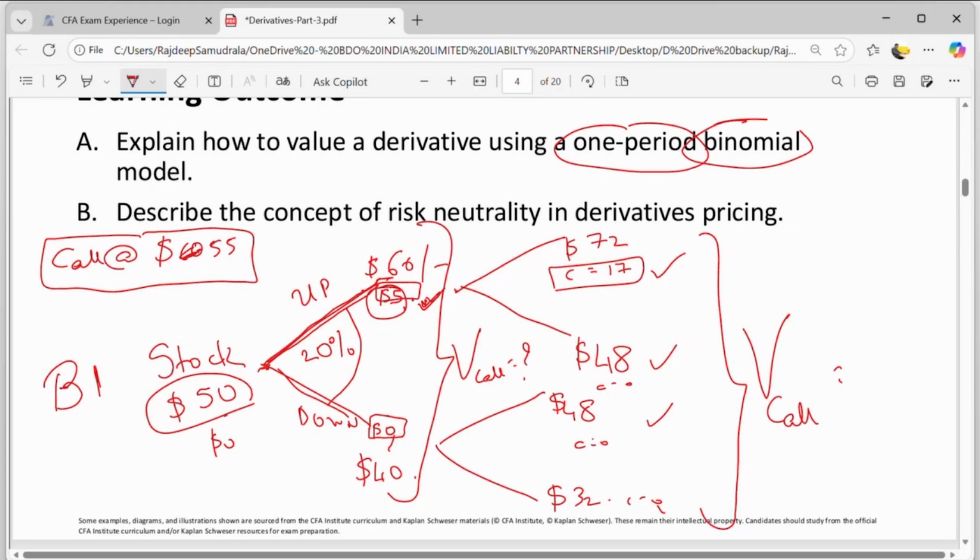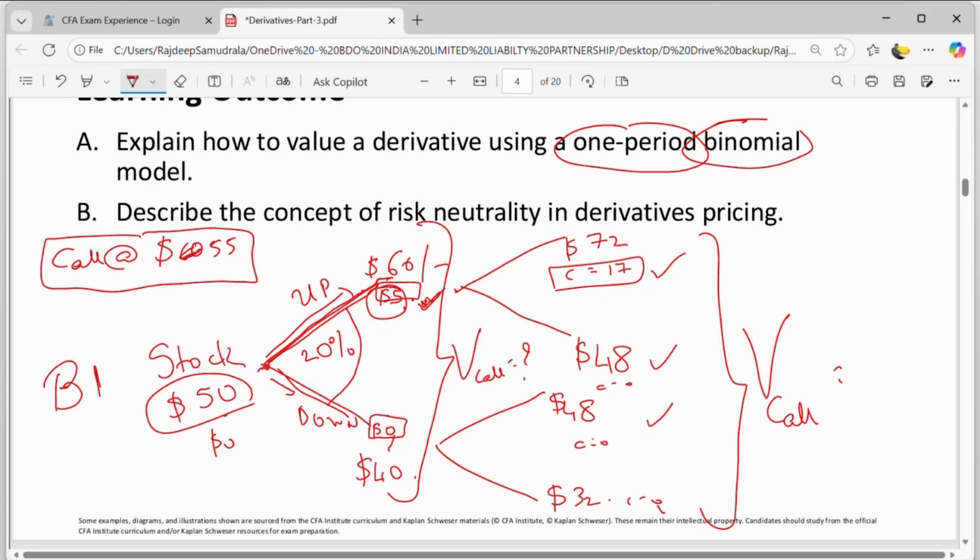Why I'm asking you this is because in the exam, they will not give you the probability, but they'll expect you to find it by using some formulas. And in the exam, you'll forget in the rush that you're supposed to find probability. Clear? Very good. So the correct answer is I need to find out the probability of it going up by 20 and down. And remember, the probability will never be the same.